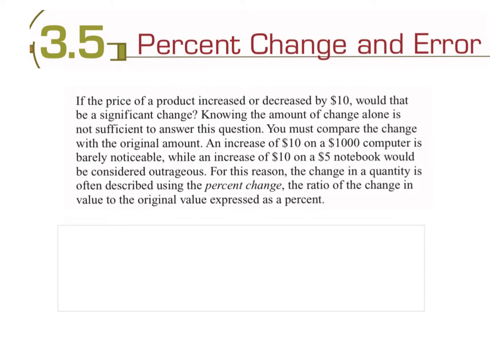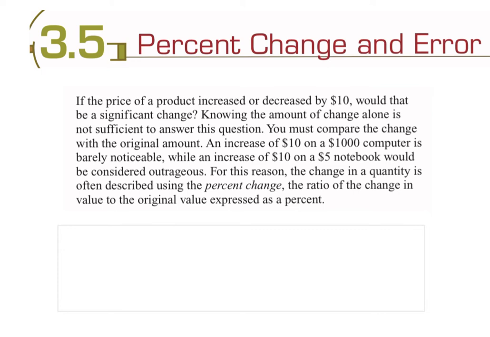So, percent change and then percent error. The first paragraph here just talks about relationships to the original, basically, is what we're looking at here. If the price of a product increased or decreased by $10, would that be a significant change? Well, it depends on how much the product was.